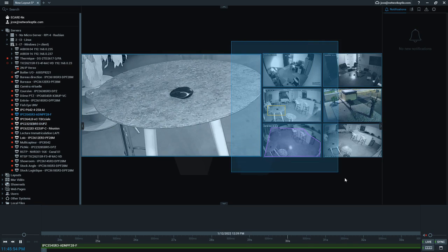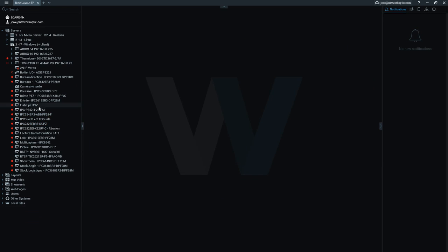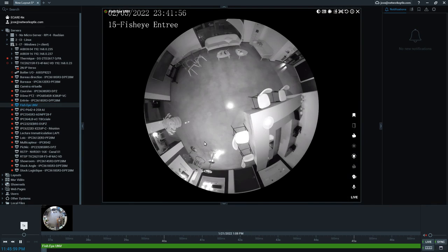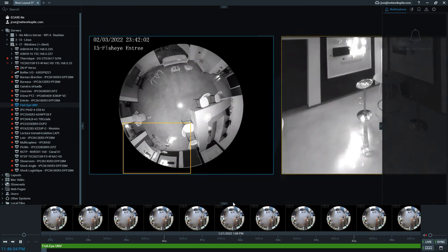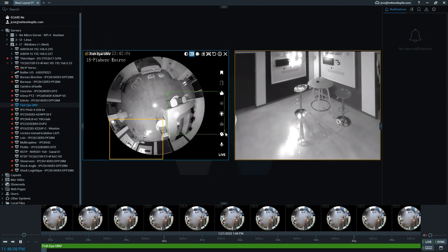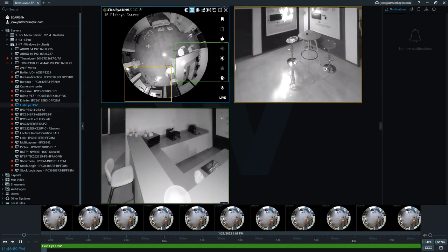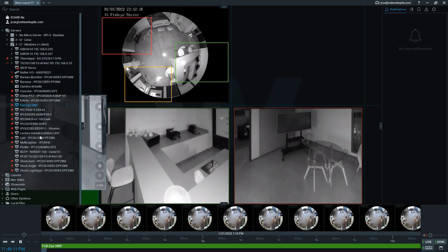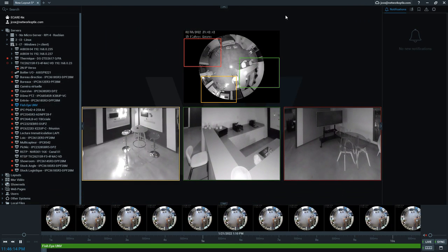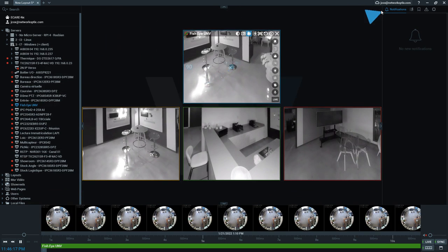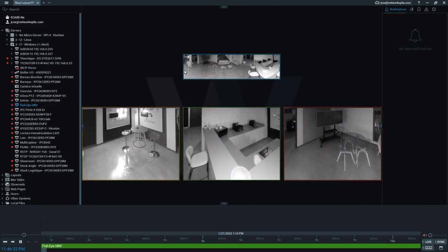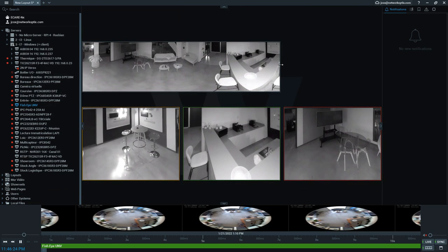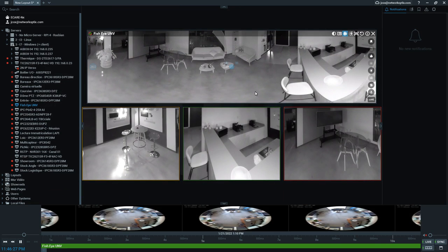On top of that, we work with fisheye cameras a bit differently. So if I grab the fisheye camera out, we don't take it dewarped from the camera. We take the one hemispheric and we use those same crop windows and they dewarp the camera on the fly. So if one person prefers one layout and another person prefers another layout, they can save their own layouts based on how they want them. Works in playback, works in live, and I can also move my camera around like a PTZ. If I still want to see a 360 but not feel like I'm looking down on everyone, I can still get my full 360. So pretty powerful in terms of how we can work with fisheye cameras.